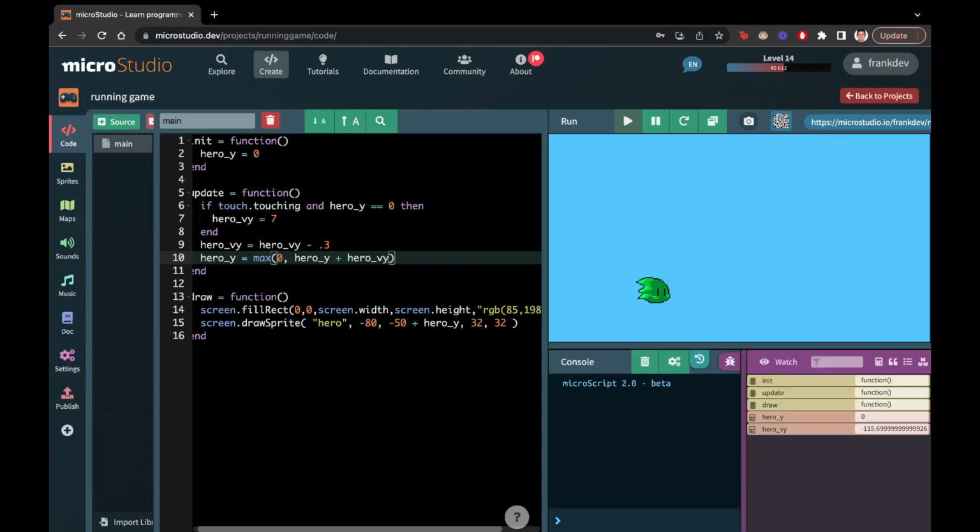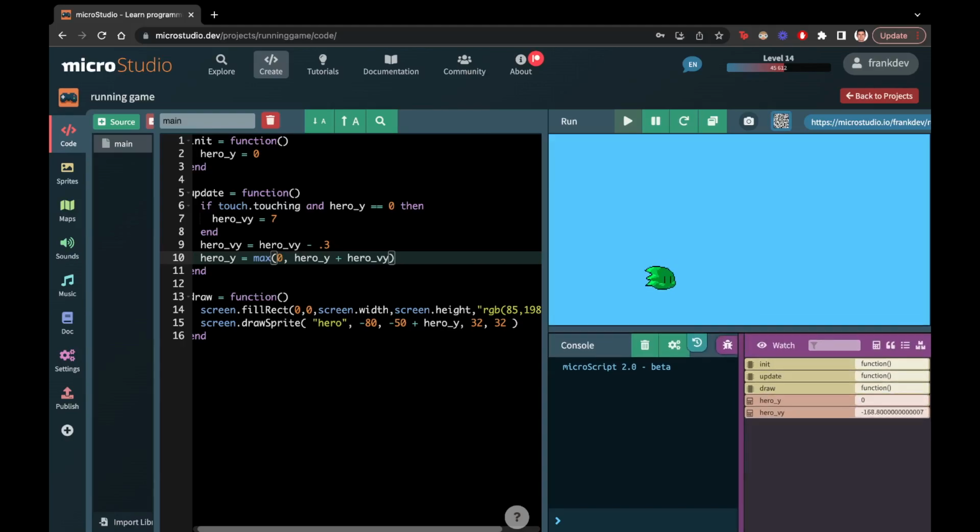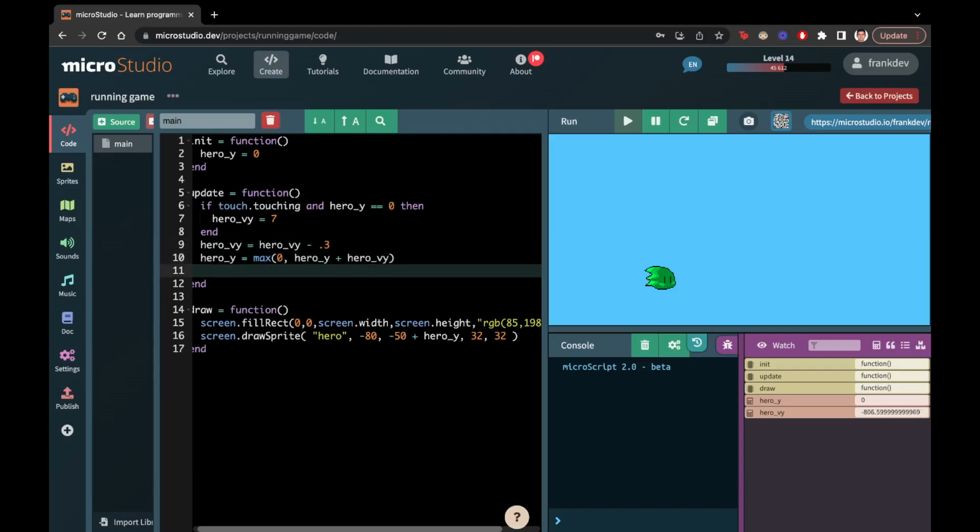Something I want to show you so you can better appreciate what's going on is you can click here in this little bug, and you can see the variables. You can see hero vy is always going down, down, down, down, down, and hero y is 0. As soon as I click, hero vy is going to overwrite whatever you have here, and it's going to put a 7. And then hero y is going to be the 0 you used to have plus 6.7, because you got the 7 minus the 0.3, 6.7. And then the next iteration, let's just do it right now. So I'm going to do print hero underscore y.